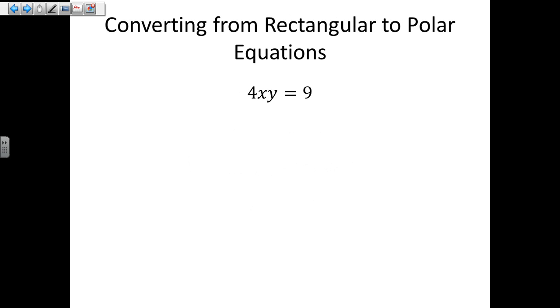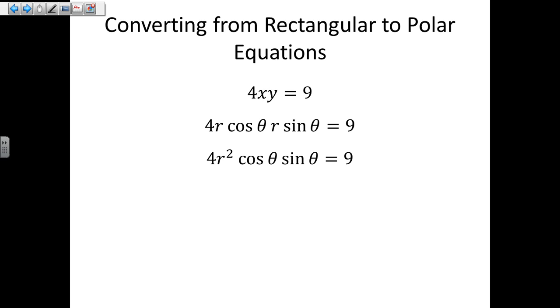Okay, let's change it up. Let's take a rectangular equation and convert it to a polar equation. So now we're going to be given x's and y's, and we want to make the appropriate substitution in order to make this r's and sine thetas or cosine thetas. But basically r and theta is what we're looking for. So I'm just going to go ahead and replace the x and the y with r cosine theta and r sine theta respectively. I'll do a little bit of combining like terms here. So basically my r times my r gives me r squared.